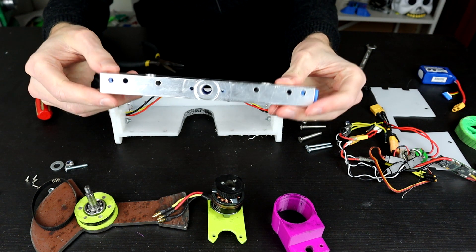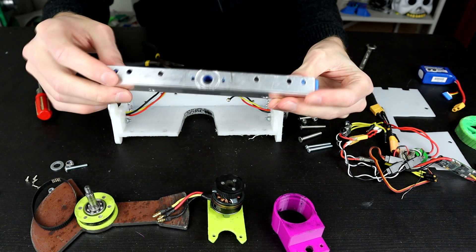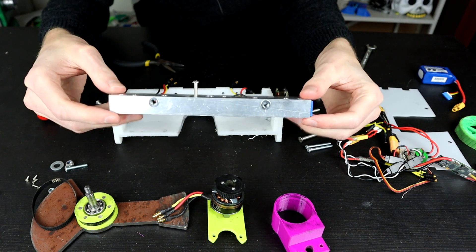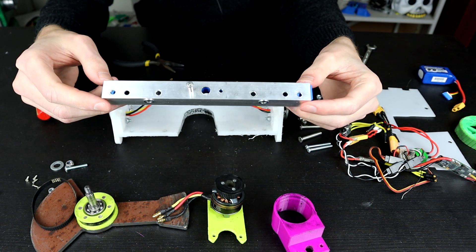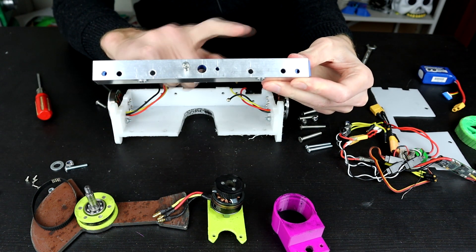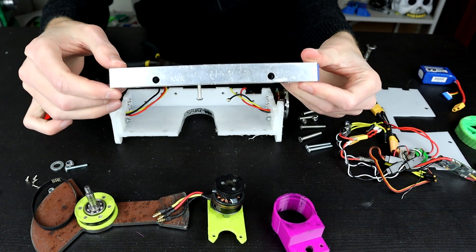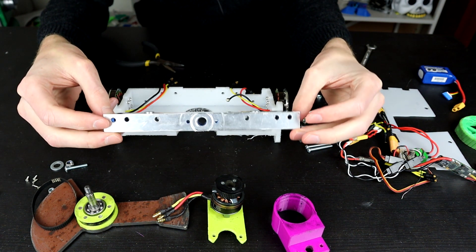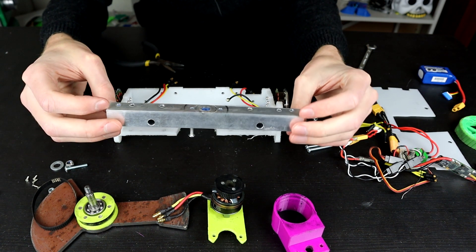The front armor itself is a little bit damaged - you can see in under here there are wear marks where the bearing has ground on the aluminium. I think I need to do something about that - maybe a steel plate, a different type of bearing setup, or a washer. This part itself isn't the straightest thing in the world; it is starting to bend in a little bit and maybe up a little bit too. I might need to start looking at this piece as a replaceable consumable part that I make every couple of months.